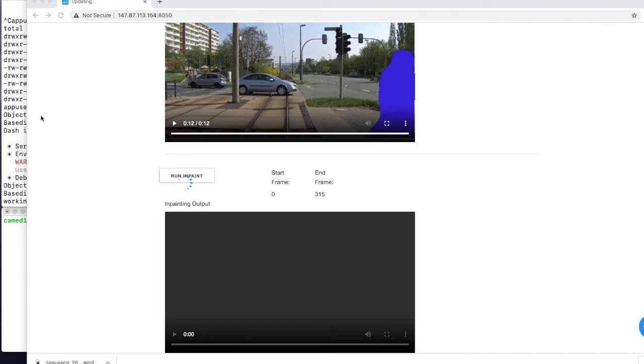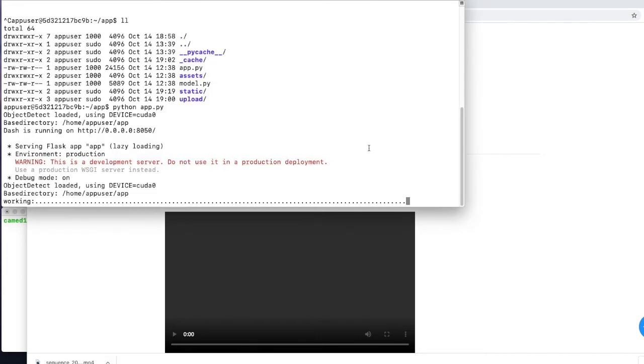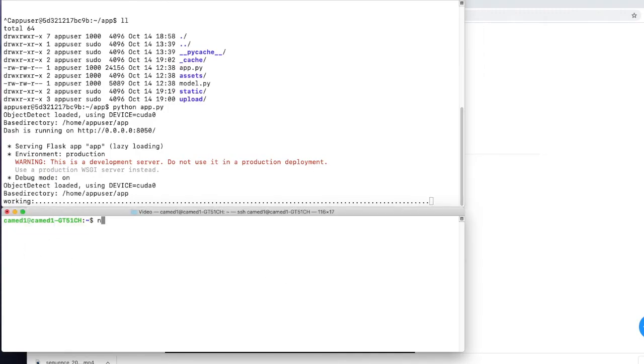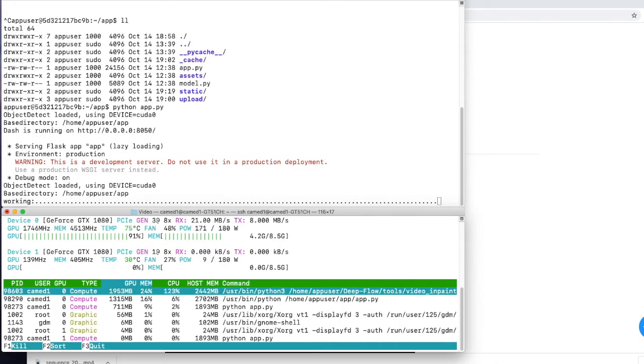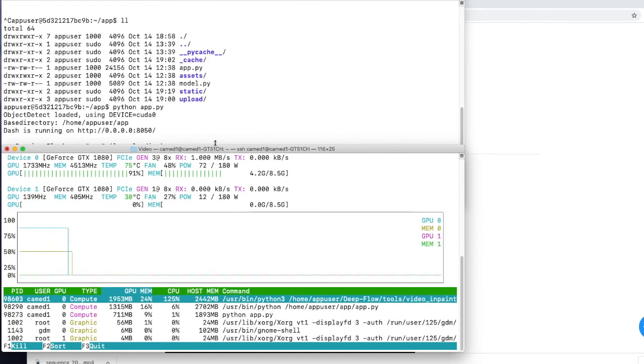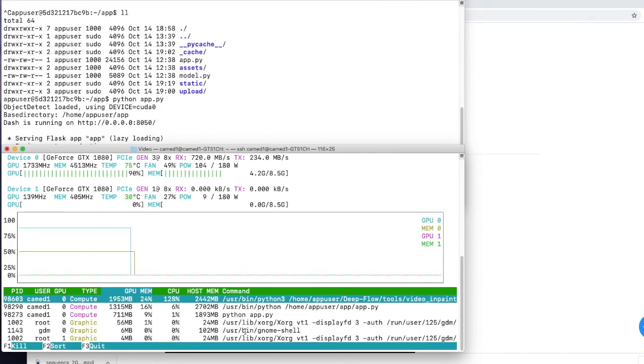What I wanted to show you in the meantime is a few things which are useful for debugging. As the process is running, it's giving some report back into the frame window, which is just some dots showing the activity, so you know that it's still alive. If you open an nvtop session, like I have in the second terminal here, you can see the actual action of the GPU. I have 2 GPUs on this machine, but only one of them is being utilized for this model, and it's loaded almost 100%, consuming about half the memory of the card, 4.2 gigabytes. And it seems to be running okay.